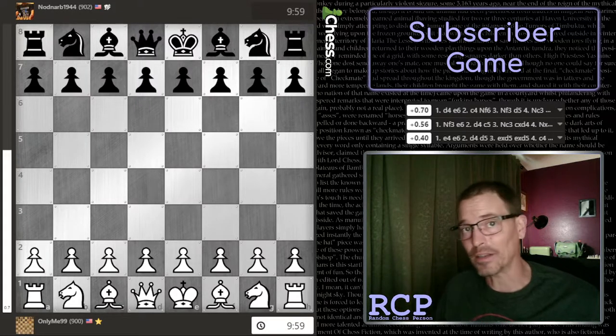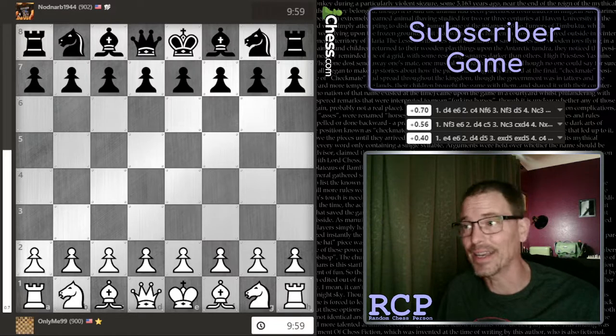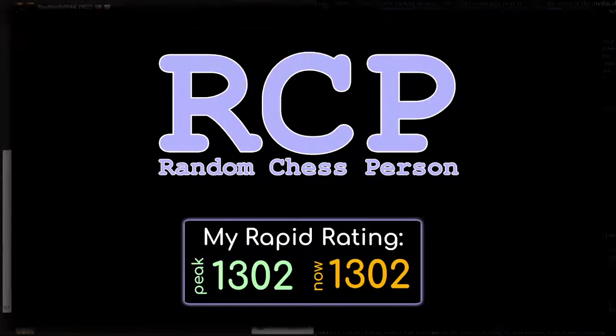I think that's completely achievable with 4.5 months left. It's going to take some work and it's going to be difficult, but I think you can do it. Especially since he started as 450 rapid back in April or March and is now up to 916. So let's take a look at this game and see what happens.